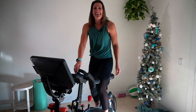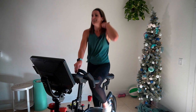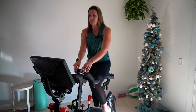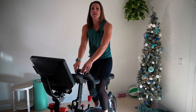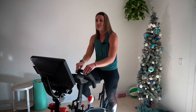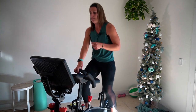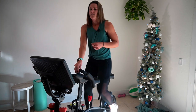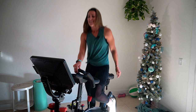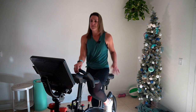First position whenever you're ready. Beautiful. Right about 60-65. We're back to level one. Back to the bottom. This is the bottom of your tree. This is where you put the ornaments that you don't care if the cat gets into or the kid gets a hold of.